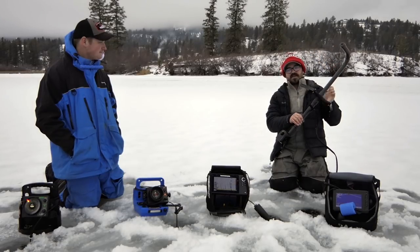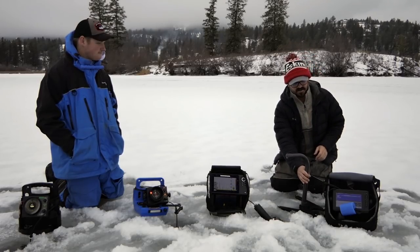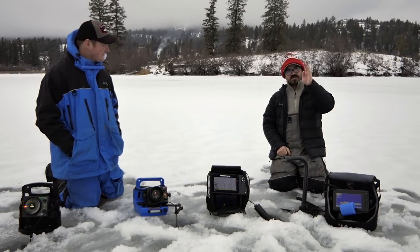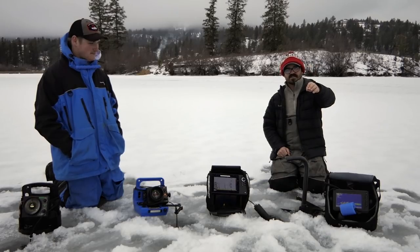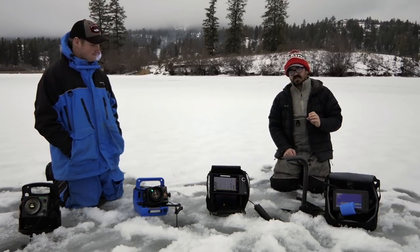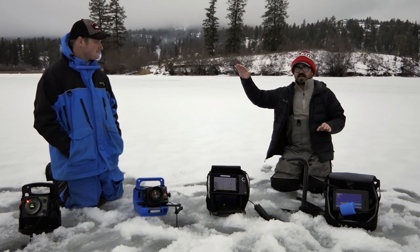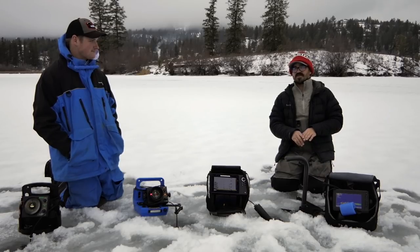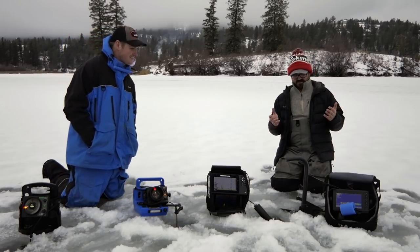I can also rotate this transducer and go into side view — now I can spy on the fish all around me. There are some fishermen behind the camera and I can actually pick up their jigs and fish from where I'm standing, and I can measure the exact distance to those fish and their gear. I can look out about 75 feet reasonably. The side view really excels at locating suspended schools of fish and identifying depth gradients — I can see a hump 50 feet that way or a sunken tree 20 feet this way. I drill one hole and scout 150 feet. That's really impressive — but it takes an impressive paycheck too.